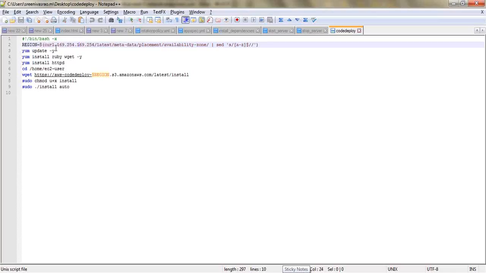This is the default metadata URL for AWS, and we can get the metadata information from these URLs. The first command is yum update -y. Let me check this.